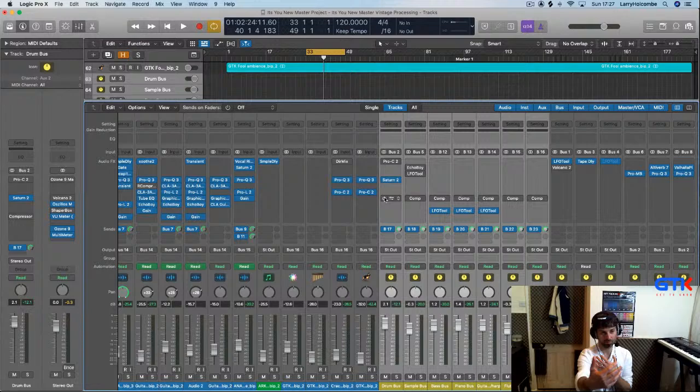And what it's also doing, because it's emulating an SSL compressor, is adding a subtle, enhanced mid-range, which is helping it push through. And that's actually something important on this track, because this track is a little bit bottom heavy and it needs a bit of help in the mid-range. So I think it's actually doing something pleasing on it.